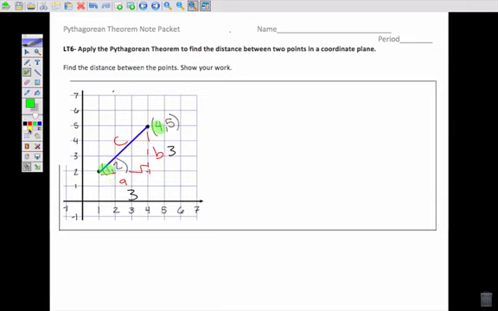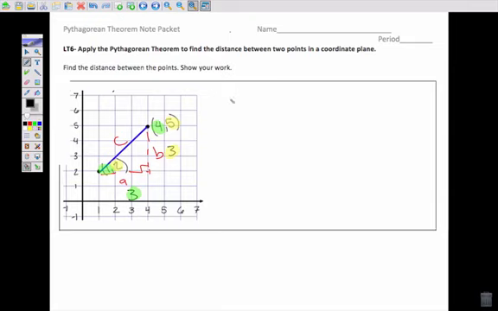And then we can look at the y coordinates to see the up and down part. This point starts at 2, and then this point up here goes up to 5. And the distance between 2 and 5 is 3. So that's where this 3 is coming from, okay? And then the 3 over here is coming from those x coordinates. We start at 1, we go all the way over to 4, okay? So now I can go ahead and use the Pythagorean theorem.